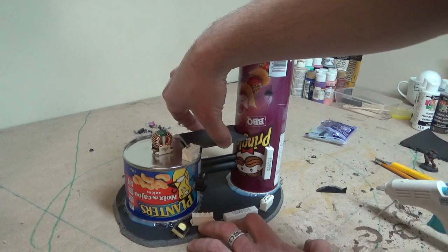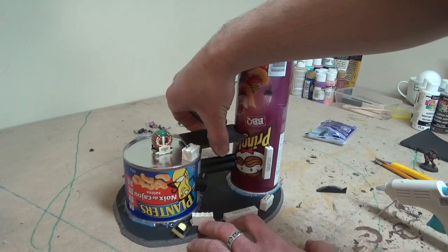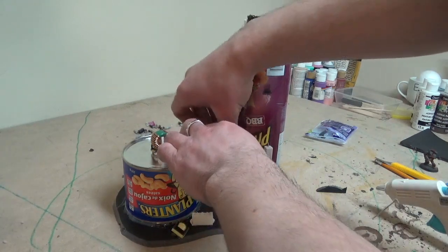Alright, fits pretty snug. Obviously any gaps can be filled. And I'm going to do the same thing on the other piece, on the other can.